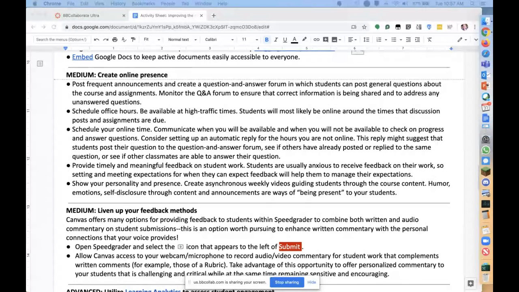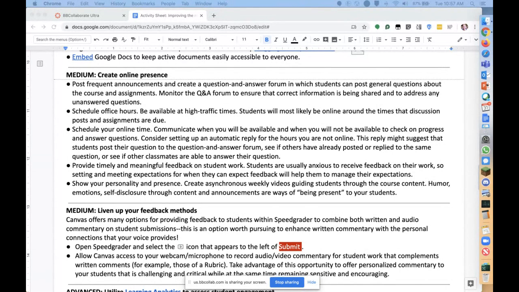But I think the most important thing is to make sure that you show yourself as human in the course. A simple email, and you can do that through SpeedGrader for people who aren't participating or didn't send something in. Hey, I'm concerned about you. I haven't seen you participate. Is there anything I can do to help you? That means the world to students.